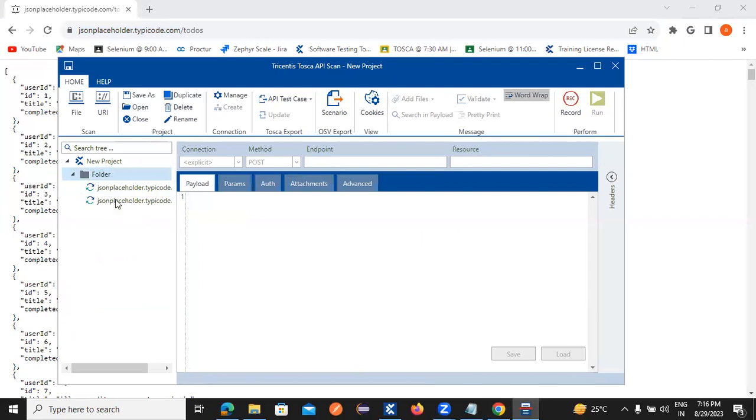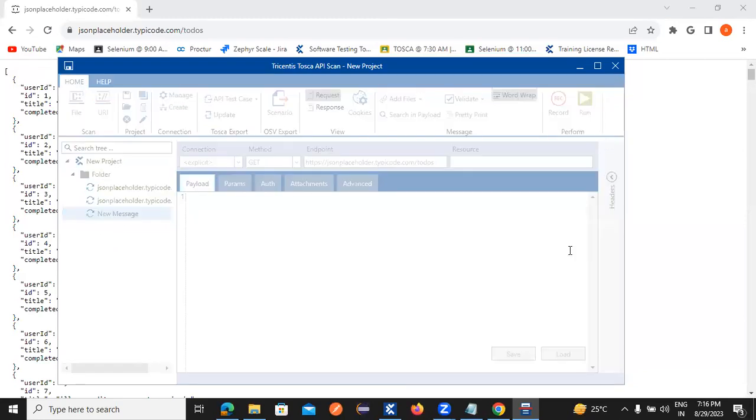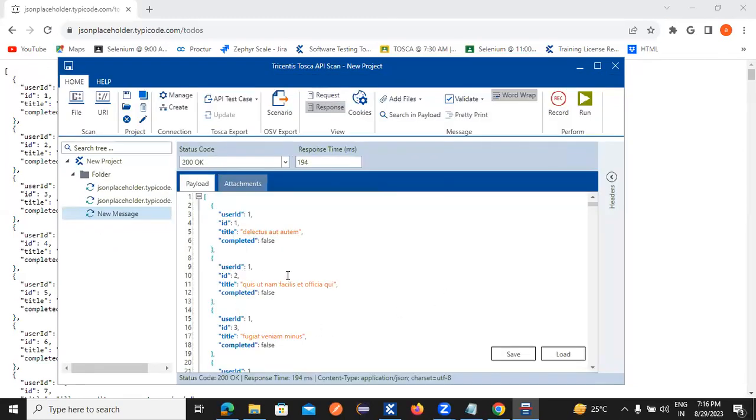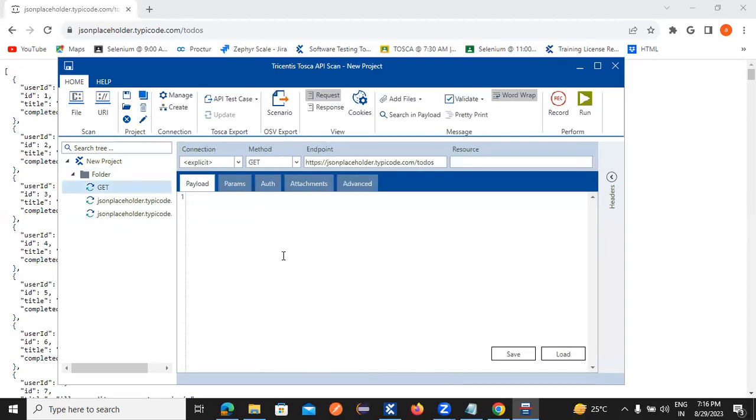Once I select the folder, create a new message, provide it here, and hit the send button. Whatever data is available will be reflected.